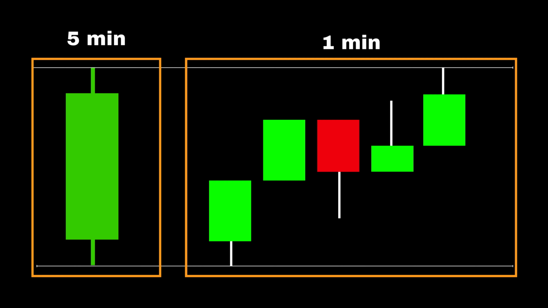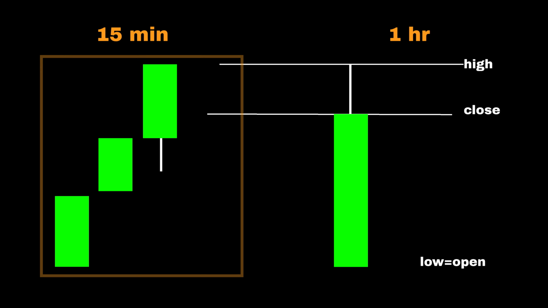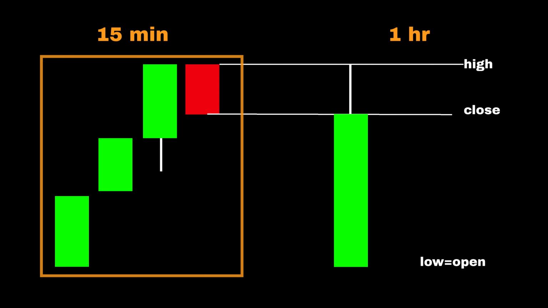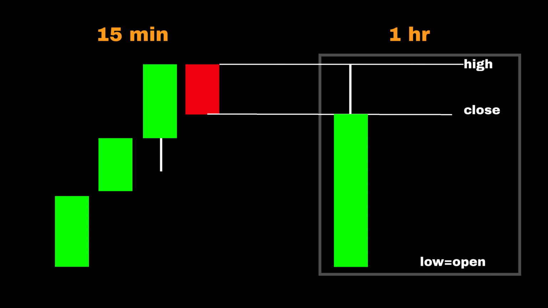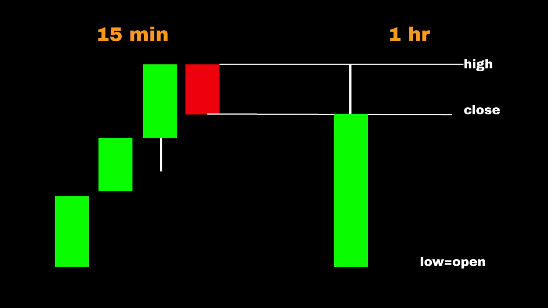Now let's zoom out instead of zooming in. This is a 15-minute chart, meaning each candle represents 15 minutes. What we see is price climbing higher for the first 3 candles, and in the 4th candle, sellers step in and try to push it back down. But when you look at the 1-hour chart, it tells a much simpler story. The hourly chart compresses all that action into a single candle, and what you see is just one green candle with a rejection wick at the top. That small shadow or wick at the top represents the 4th candle in the shorter time frame.